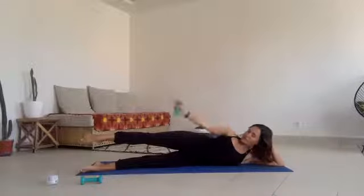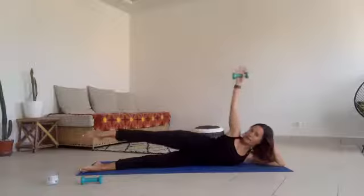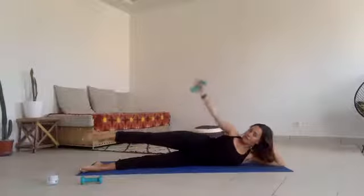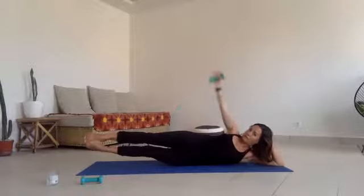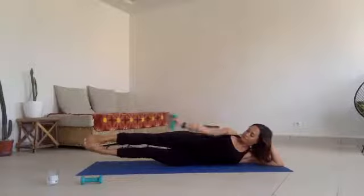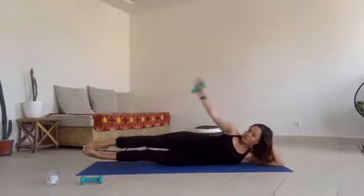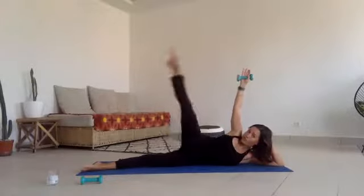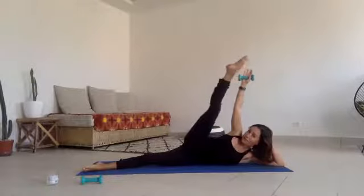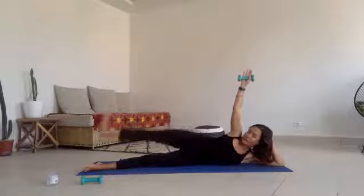We're gonna just take the arm down to tap the leg and take it back up to the sky. Moving from your lap. The leg is balancing, and if you want, you can even bring the bottom leg up to balance. 2 more like that. Last 1, bring the arm back up to the sky, lower the bottom leg, spiral the top thigh open, lift the top leg up towards the weight, flex the foot to bring the leg down.